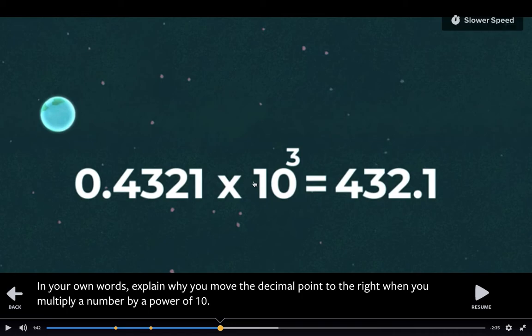So when I'm multiplying this decimal times 10 to the 3rd power, I'm really multiplying this by 1,000, because I would have 3 zeros on my number. This is the same as taking this, multiplying it by 1,000, and then doing out all the steps where I have to count decimal places over. It's so much more work to do it that way. This way, with my shortcut, I know that my 3rd power tells me to slide it over. This would be like multiplying by 10, multiplying by 100, multiplying by 1,000.